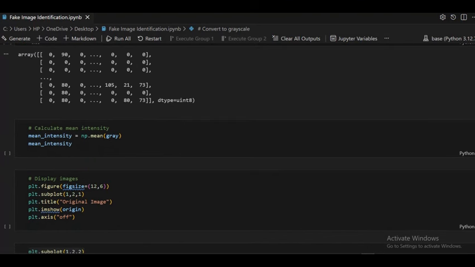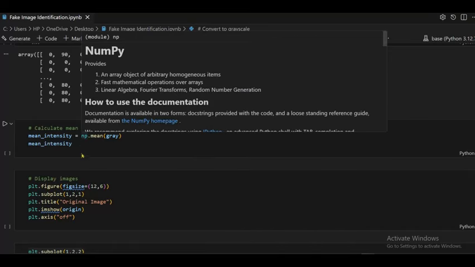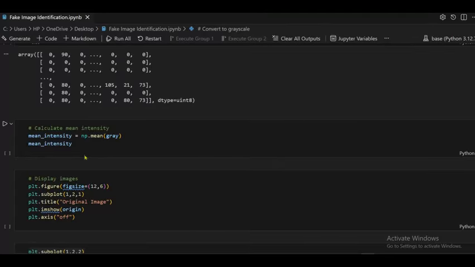Now calculate the intensity. So mean intensity equals np.mean, where I pass the gray, and print the mean intensity. Mean intensity means that if the intensity is low, it means a real image.